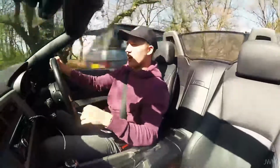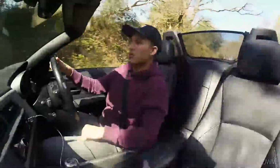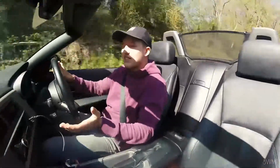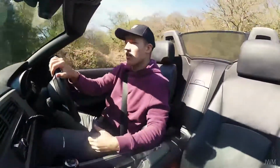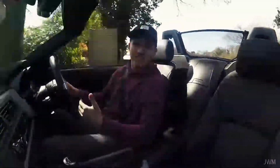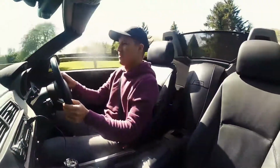as a convertible car. And the long bonnet that you can see from the driver's seat and the lowness of the car, meaning you have to go sideways over speed bumps, all makes it feel like a car with road presence, almost like a supercar. But then the good thing is, it's not a massively expensive car, so you don't have to worry about where you're parking it or if it's going to get scratched, as you would with a supercar. And for me, all of these factors and elements together mean that this is the best sports or performance car that you can buy for less than £5,000.